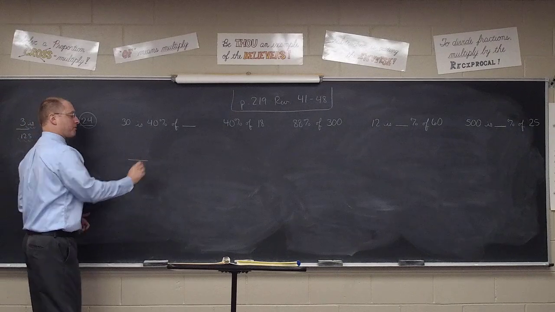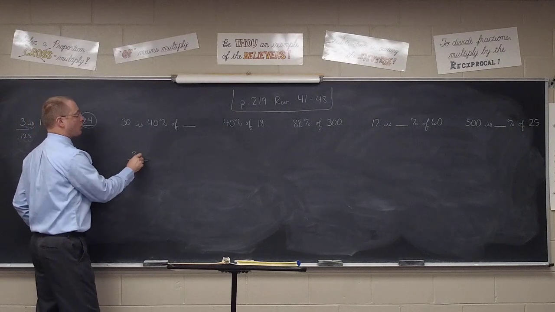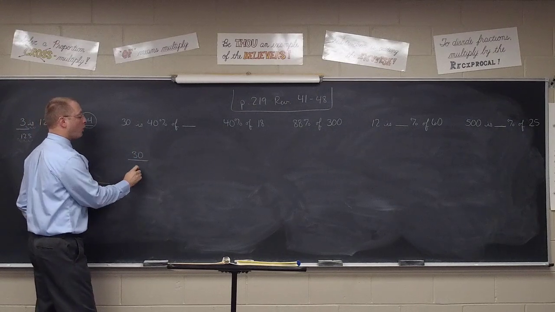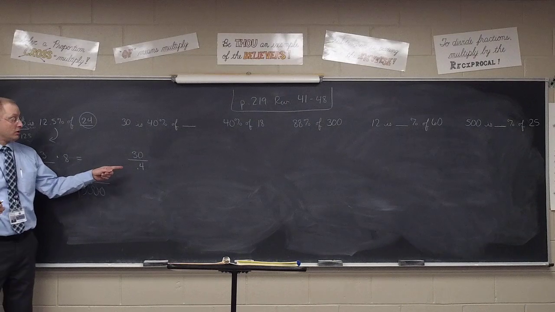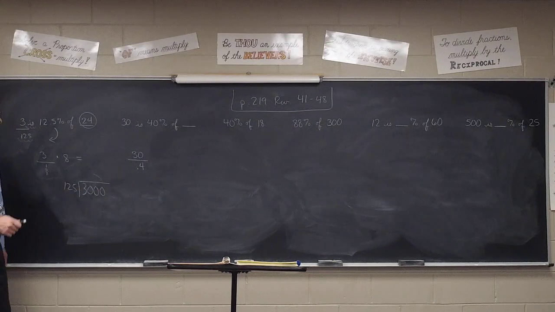On the next problem, class, am I going to multiply or divide? Divide. What goes on top of the fraction bar, class? 30. What goes under the fraction bar? 0.4. Now, that is a fraction we should recognize, class. 2/5. That's not as easy as flipping 1/8 to get just plain old 8, right? If I flip that, it's 5/2. I still have a fraction.